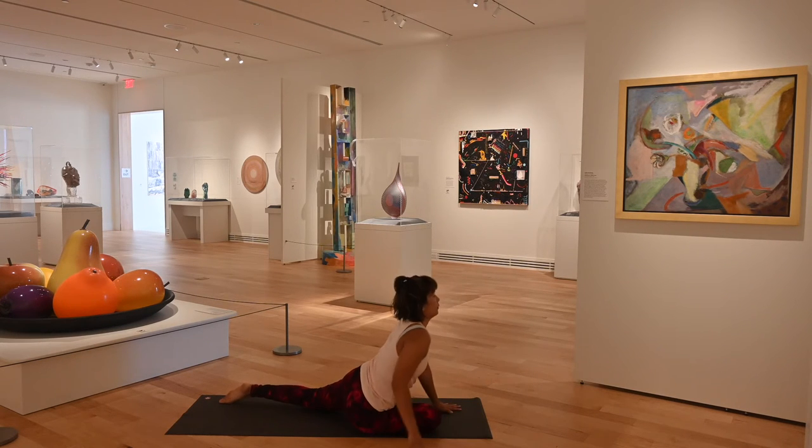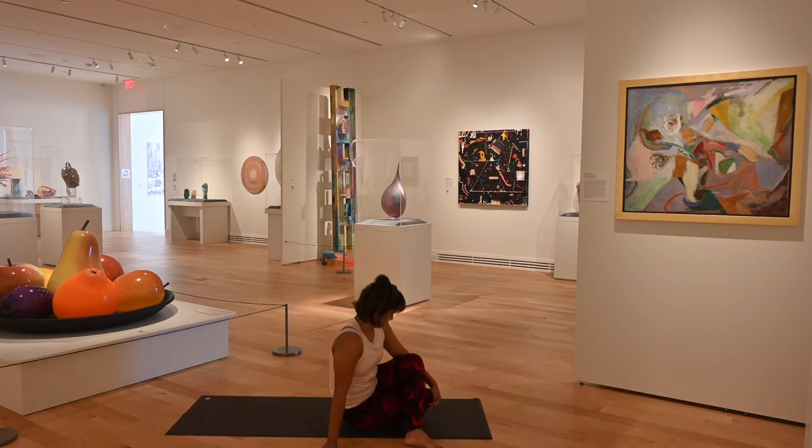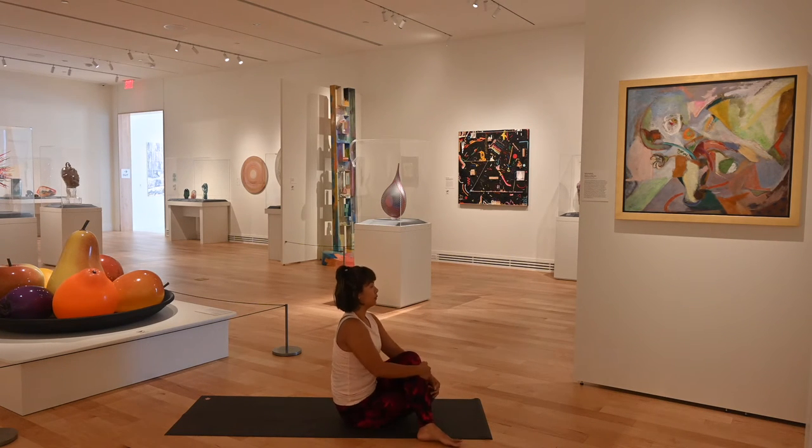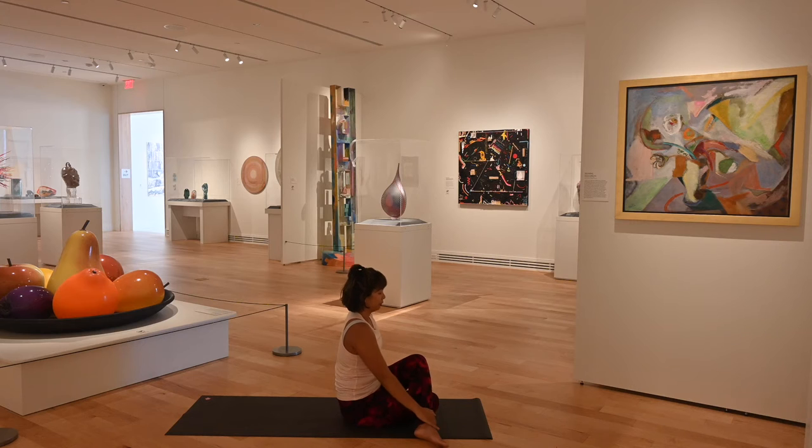All right. Gently walk yourself up back to seated. Swing your left leg around. Left leg crosses over your right leg, so it's like your knees are over each other. Right arm comes straight up. Twist over your left leg. Look over your left shoulder, pushing your right forearm into your left quad. Untwist here.